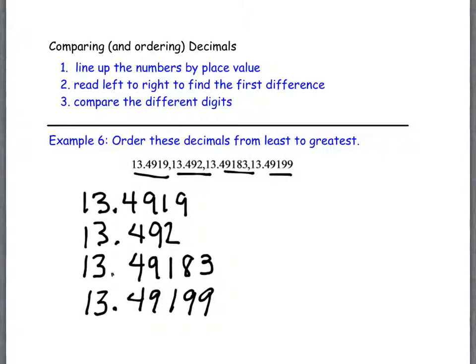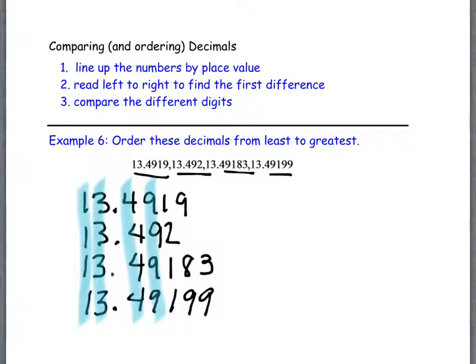So we're just going to go line by line, or column by column, if you will, and recognize all the ones match. We're just going to go until they don't. All the 3s match, all the 4s match, and all the 9s match. So it's the third decimal place, the thousandth place before these differ. Agreed? So let's compare them. What do we see? Do we see one smaller than the other, one larger than the other? What do you see and notice in this first column where they're different?